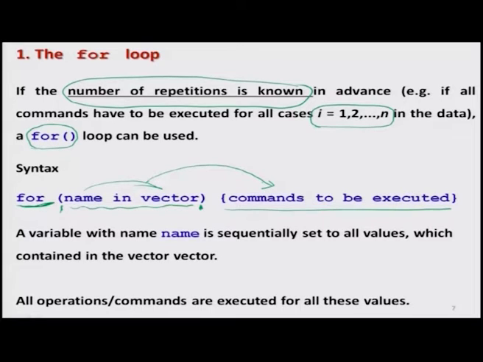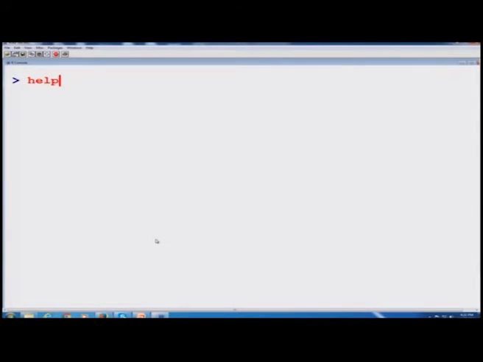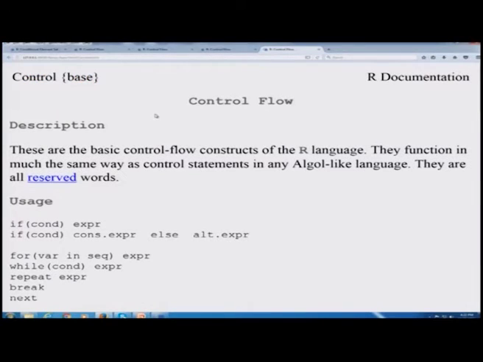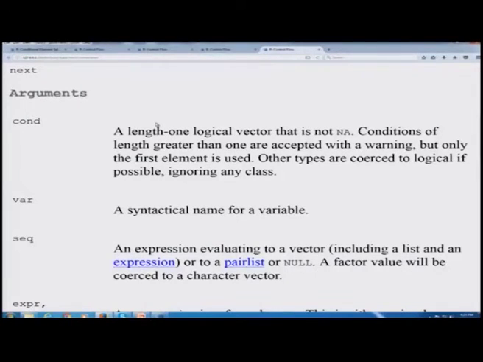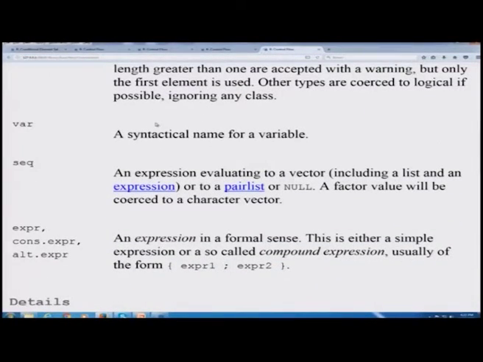Now the question comes, suppose I want to know more about this for, then the rule is very simple. Just go to the R software and then try to get help. For example, here I can type help, and inside the inverted commas say "for", and you will see the control comes over here. You can see all this information has been given online, and that is coming directly from the site of our project.